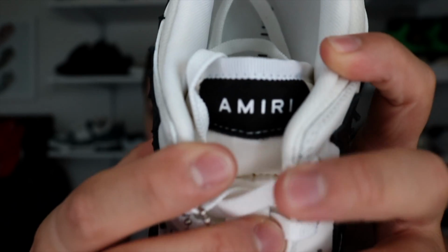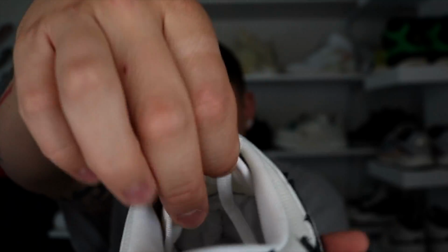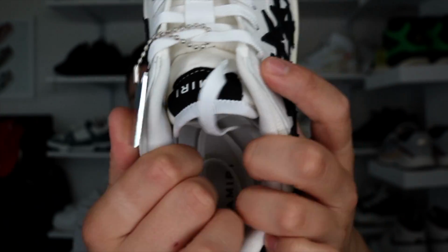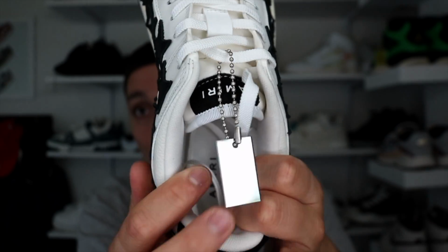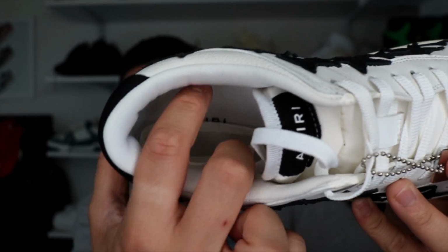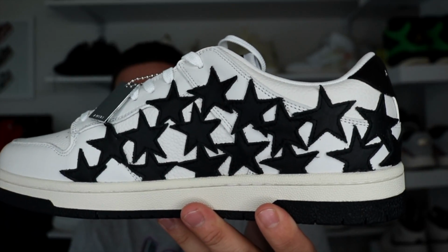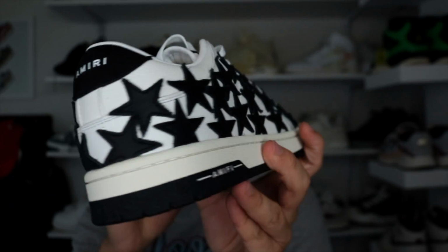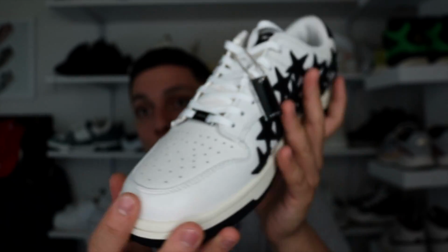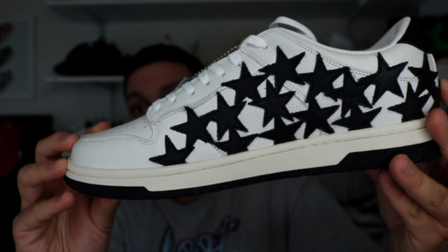Then that same tag that is on the back and that velvet material is also on the tongue. The tongue is pretty thin and very comfortable, as you guys can see. Not too much crazy padding on the back right here, but still a very comfortable shoe. And that white insole right there with the AMIRI logoing as well too. And now these stars wrap around the entire shoe, so they go from the side right here, as you guys can see, and go all the way around back, and they cut off at the toe box. Each one of them cut off at the toe box, but I feel like these are beautiful.